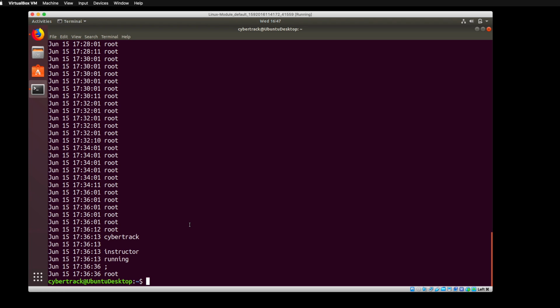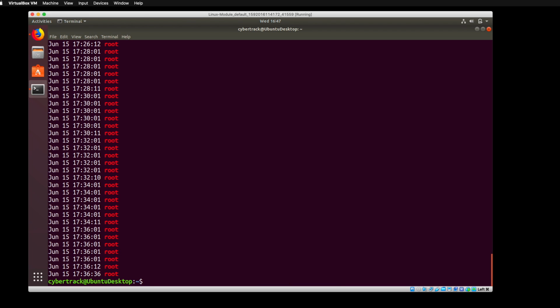Now how can we combine this with one of those previous commands that we used, using pipe? So if I run awk, and I want to search for everything that has the root user, remember this is the output. I want to take this output and have it become the input of the next command. So I can search through this using grep, and I'm going to look for root.